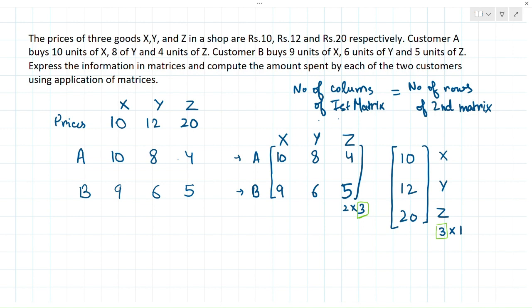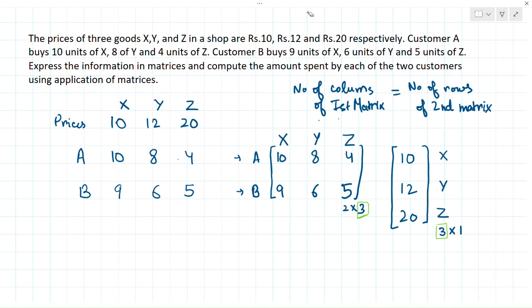So there are two things that you need to remember while doing the matrix multiplication. पहला तो ये कि जो भी चीज़ आपने फाइंड आउट करनी है वो आपकी रो की फॉर्म में होनी चाहिए. दूसरा ये कि जो चीज़ फर्स्ट मैट्रिक्स के अंदर कॉलम में है वही सेम चीज़ जो सेकंड मैट्रिक्स में है वो रोज में होनी चाहिए. और तीसरा ये कि नंबर ऑफ कॉलम्स ऑफ फर्स्ट मैट्रिक्स शुड मैच द नंबर ऑफ रोज ऑफ द सेकंड मैट्रिक्स. ठीक है. अगर ये X Y Z फर्स्ट मैट्रिक्स में भी कॉलम्स रिप्रेजेंट करे और सेकंड मैट्रिक्स में भी, अगर तुम ऐसे लिख देते 10, 12, 20, so this would have become 1 by 3 matrix, so the multiplication could not have been possible.